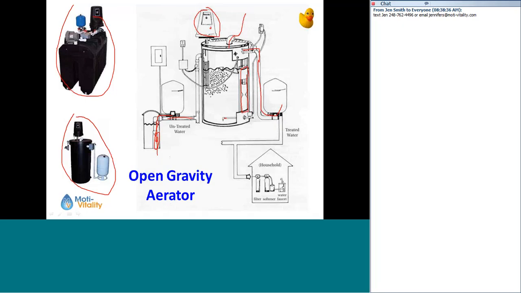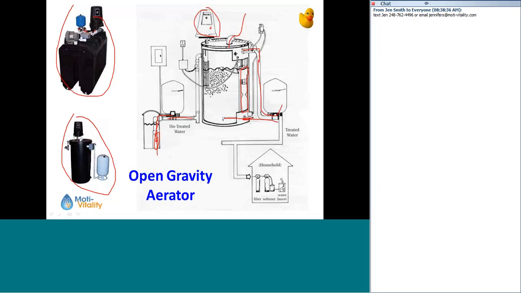This guy down here is a blow-off valve, because if you do have iron or any kind of sediment, especially iron, the chlorine is going to oxidize that iron and cause it to precipitate down to the bottom, and you're going to have a sludge down there, and also debris and sediment. So every once in a while you have to purge that system. You open up this blow-off valve, and whoosh, you blow that stuff out of there.